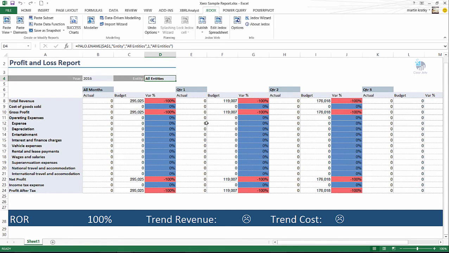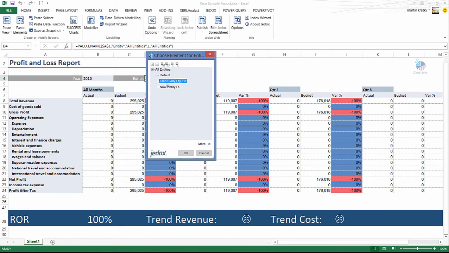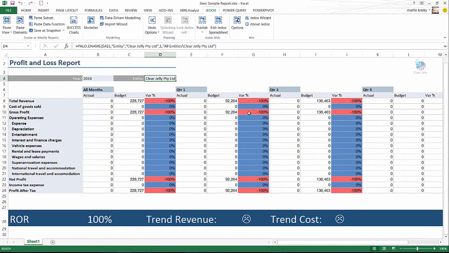If we want to, we can also do this bottom-up. So go down to, for example, just a particular entity, and assume for Clear Jelly, for example, we know that quarter 1 will be particularly successful, and we're assuming here revenues of 150,000.